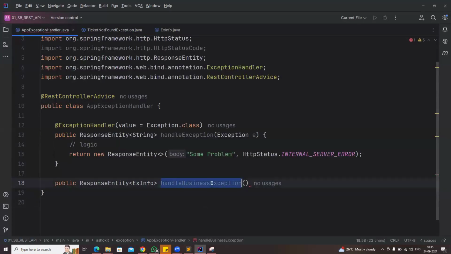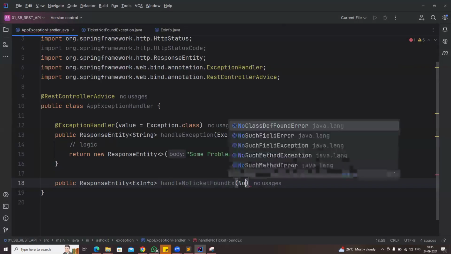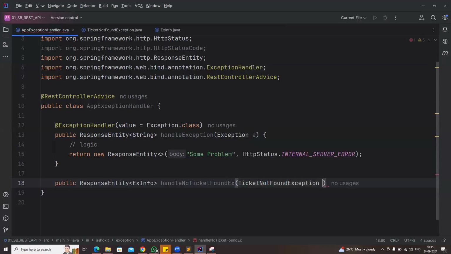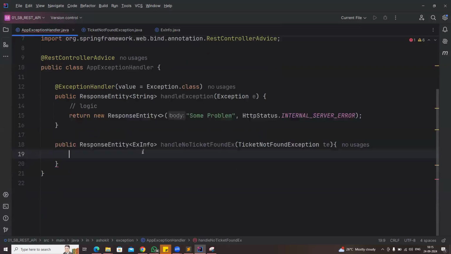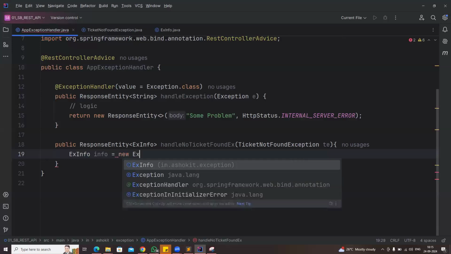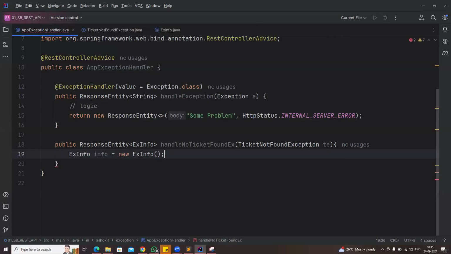So now handle no ticket found exception, which is TicketNotFoundException. Whenever this exception occurs, I want to create an ExceptionInfo object and send that object as a response. New ExceptionInfo. For this one, I want to call info.setExceptionCode.